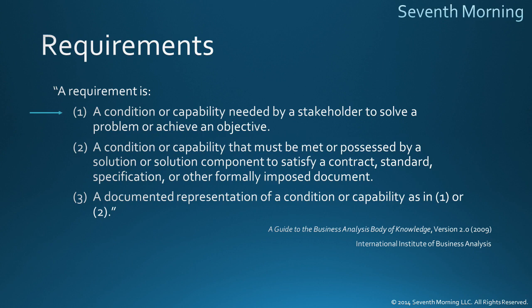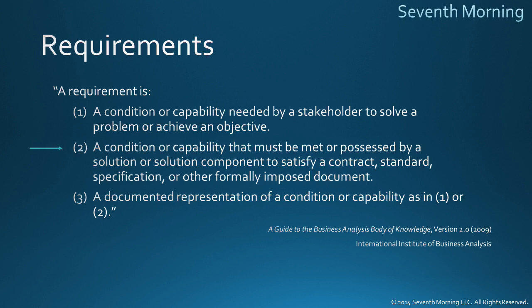There are a lot of different ways of parsing what conditions and capabilities mean, but I like to think of a condition as a state or attribute of the solution, and I like to think of capability as a function of the solution. I'd also like to point out that these are necessary to solve a problem or achieve an objective. Our requirements generally are intended to solve problems and meet the various goals of our organizations.